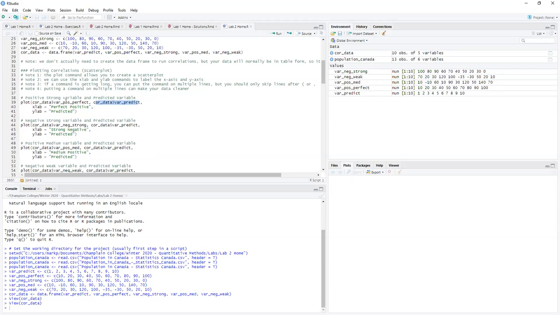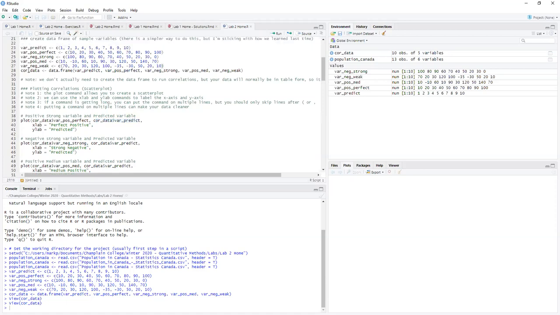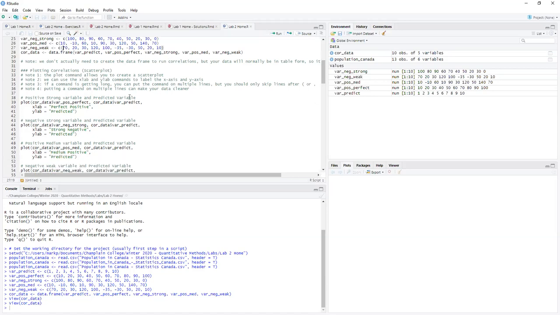If you've got one variable, it's not going to work. You need the entire variable, not just individual points. Because remember, we're dealing with the diamonds. We want all the diamonds on here. I think here there are 10 data points in our core data for correlation. We want 10 different points. So think of this as the weight, and this as the diamond price. And so we've got the x-axis variable and the y-axis variable.